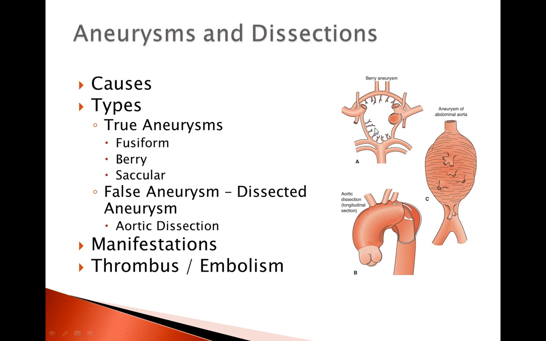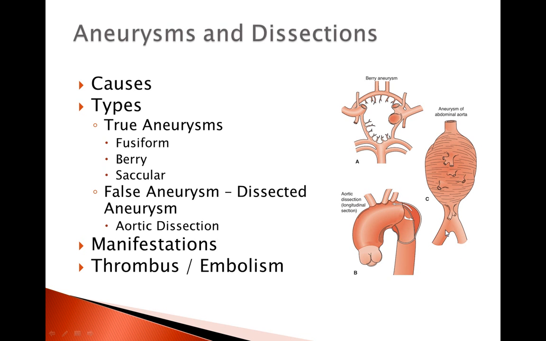And then this third type, the saccular aneurysm, is not pictured here, so be careful. That's not what's in letter B there. A saccular aneurysm is a dilation off of one side of a vessel, and again, that's not what you're seeing here, so don't be confused by picture letter B. Sacculars would be similar looking to this one in the abdominal, except it wouldn't be all the way around. It would just be on one portion of it, so it's a bulge off of one side of it.